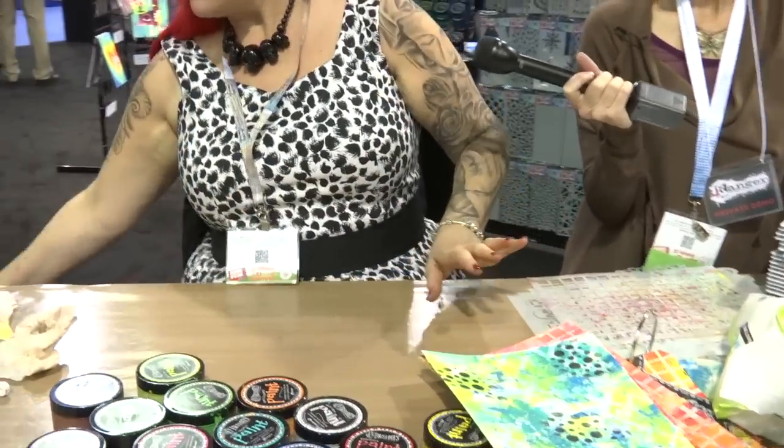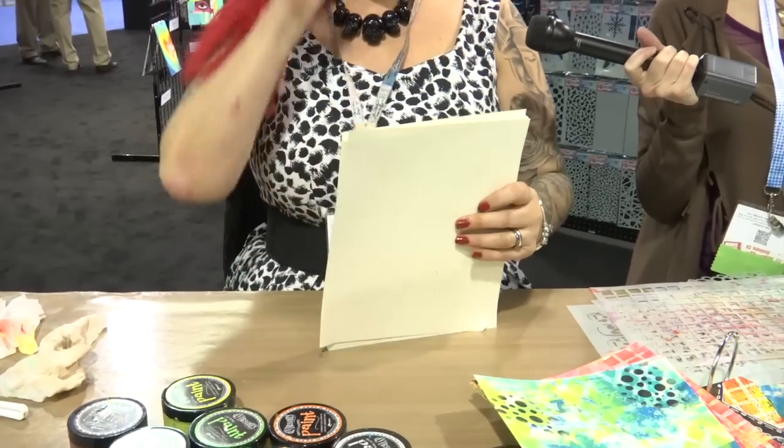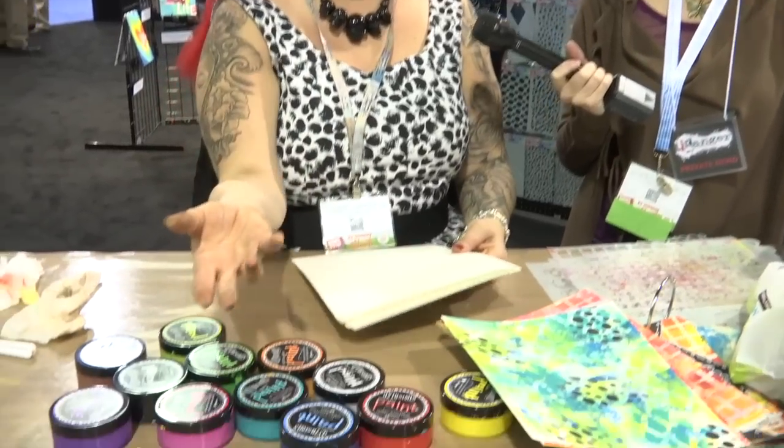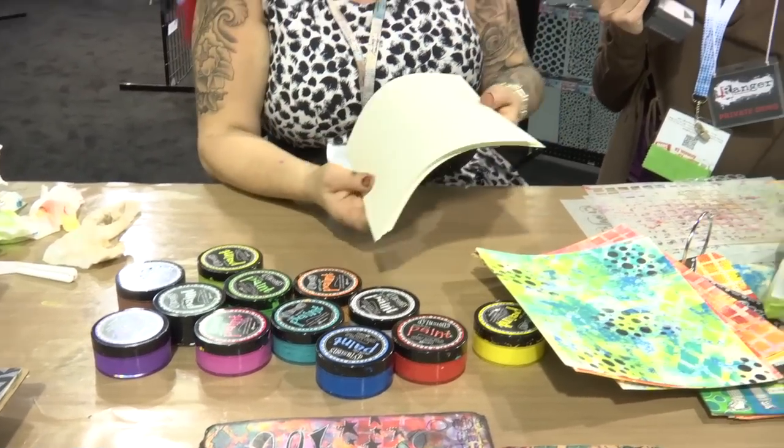We do it on the paper. Oh, I forgot to tell you about the paper. The mixed media paper, this is my paper. You won't find it under the Dylusions line because we wanted to show people. Some people are a bit frightened of Dylusions. They think it's messy and they're like, oh, I don't really want to go near there. So we wanted to show that this is good for everybody. It's not just good for Dylusions. It's actually the paper that is in the Dylusions journal. The paper that everybody wants, the paper that everybody loves.